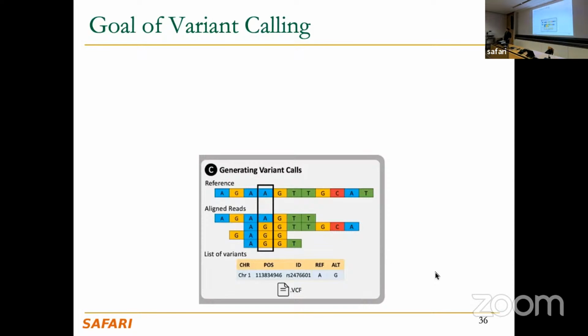But it doesn't necessarily mean that these differences are directly mutations that you may have in an individual. Rather, maybe you mapped the read incorrectly, it's in the incorrect position, or maybe you have a sequencing error. So it's not necessarily a mutation of an individual. So then you really need to figure out what is a mutation or what is not a mutation, or maybe an analysis error.